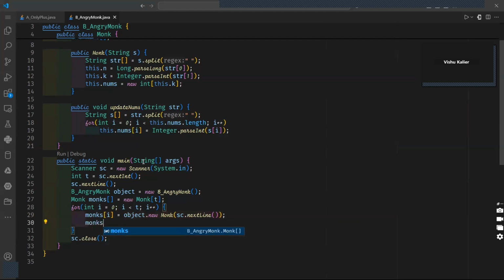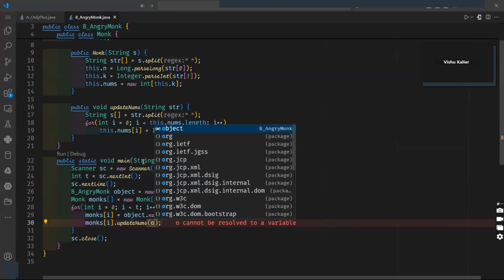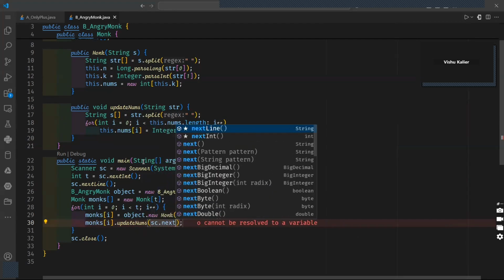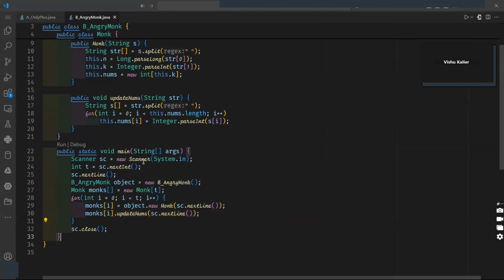Now for the ith object, I simply need to update the nums, and for that I will again take the input as the next line.